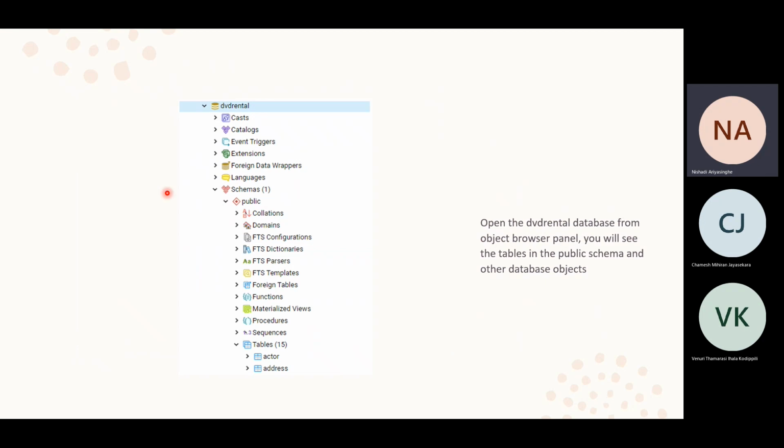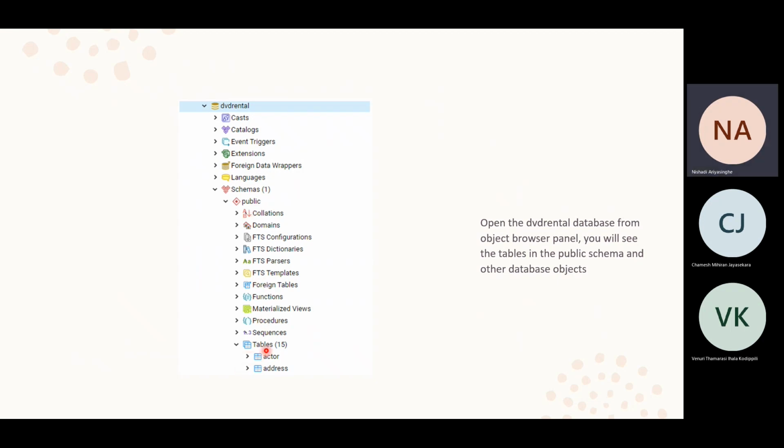So when you open the DVD rental database, which I have imported from somewhere else, you can see there are certain objects here. And there is one option called schema. And under that schema, there is an option called public.